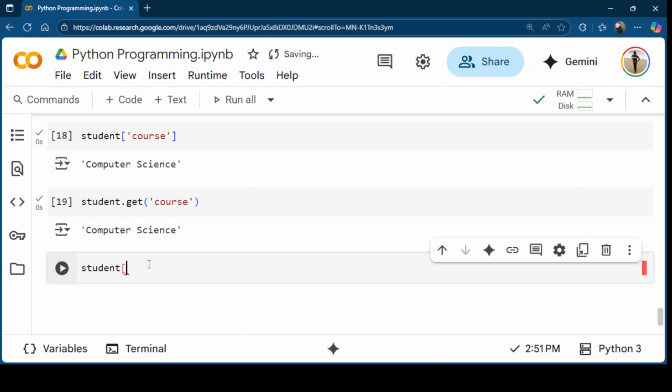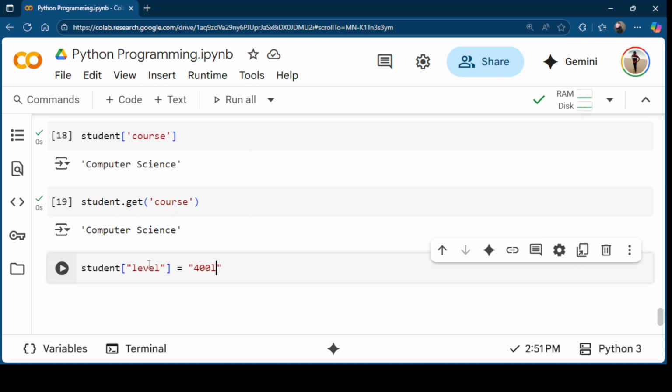Okay, I'm using single quotes, but I always encourage us to use double quotes because if you go to other programming languages and you get used to single quotes, you might have issues. Student level, let's change the guy to 400 level.